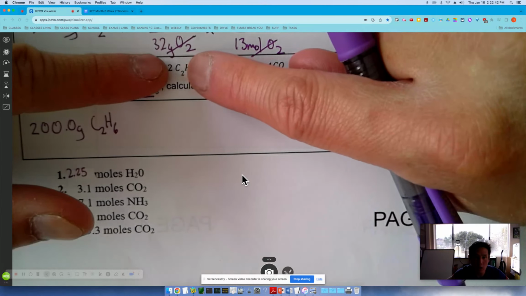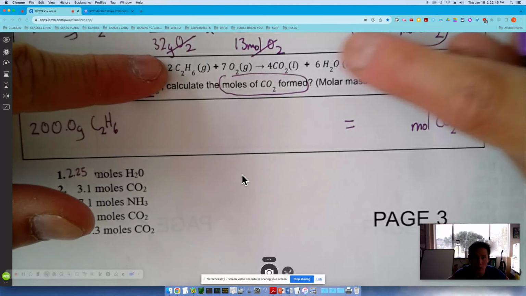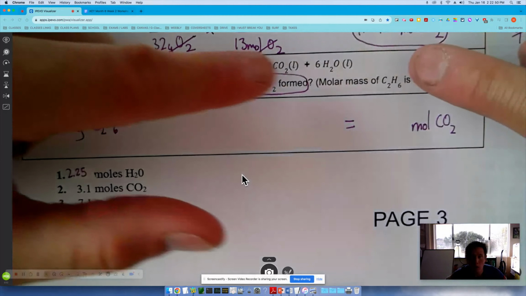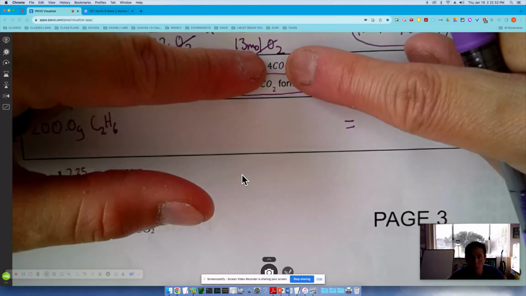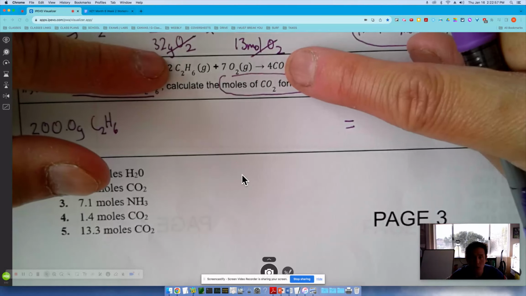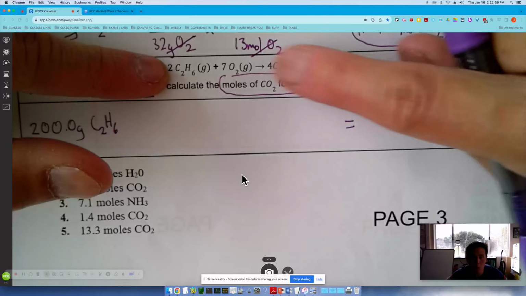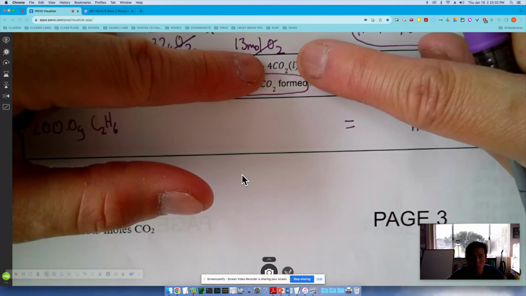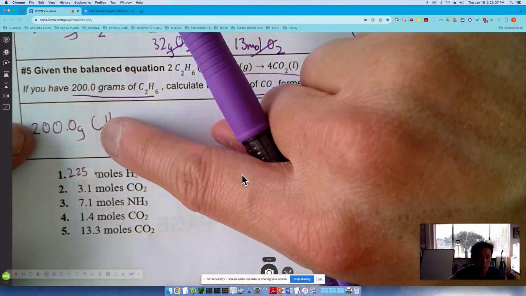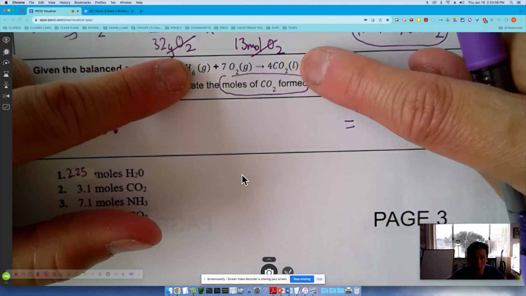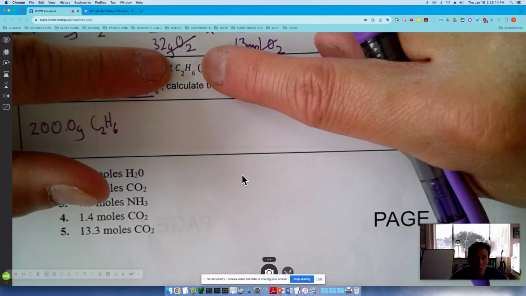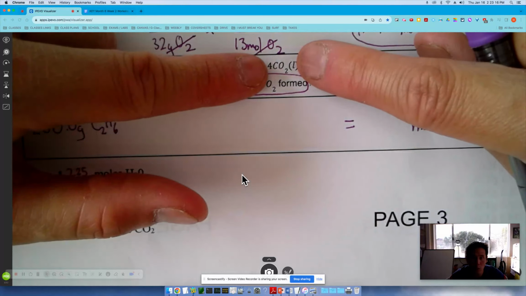So how you should see this from this chemical reaction is for every 2 moles of C2H6 chemical, you will create 4 moles of the CO2 chemical, a 2 to 4 ratio. For every 2 moles of C2H6, you create 4 moles of CO2. We like that relationship, and we want to get from here into this relationship somehow. By the way, harping on this, think about it. For every 2 moles of C2H6, I create 4 moles of CO2.